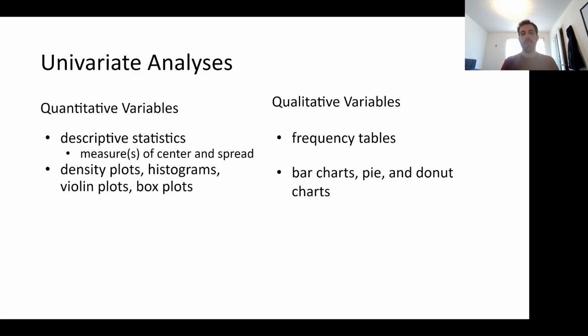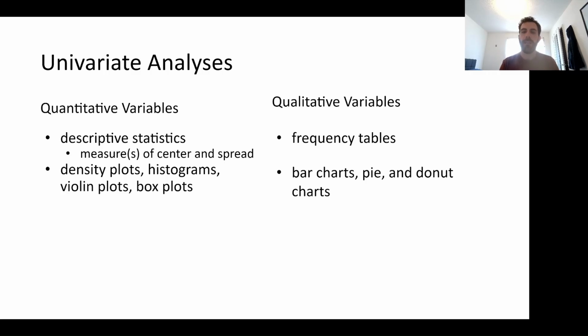We talked about box plots in the past with the 5-number summary. Violin plots are kind of like a hybrid in between a box plot and a density plot. So imagine that you made a box plot, but instead of using boxes and the whiskers, you use the density to show the relative popularity along each side. That's sort of the idea behind a violin plot. They're much less common than a box plot. I think if you were to use a violin plot, why not just use a density plot? But I just want you to be aware these are some options for you. The two most popular are definitely histograms and box plots.